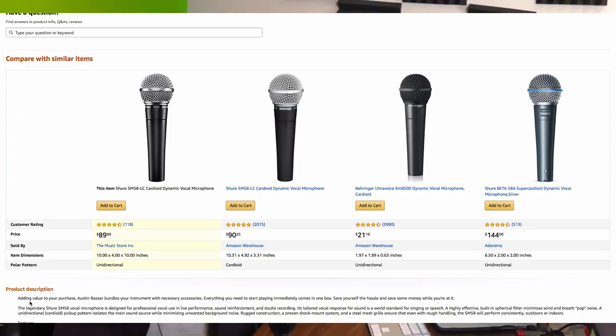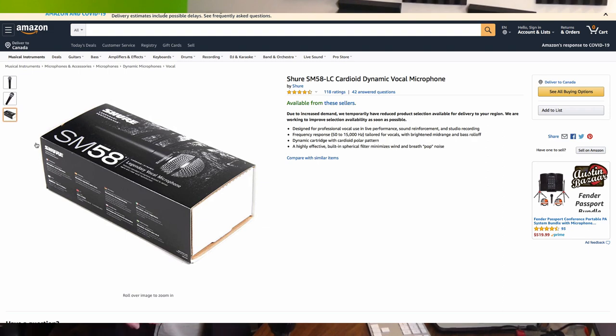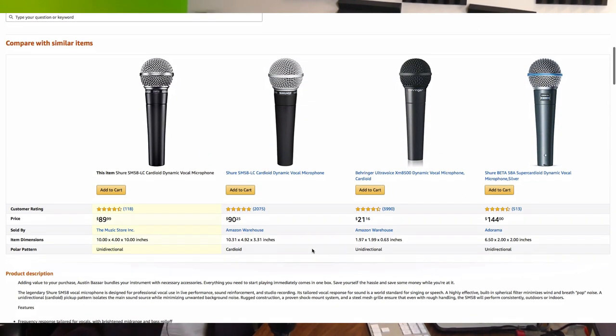So that brings us to the second microphone on this list, the SM58 or the SM57. So this microphone will require an audio interface, and it's the most widely used vocal microphone. It only costs $100. You're going to see it in conferences and concerts. Comedians use it. Everyone uses this mic. You've got it laying around somewhere.